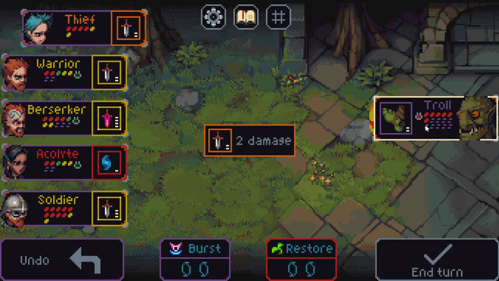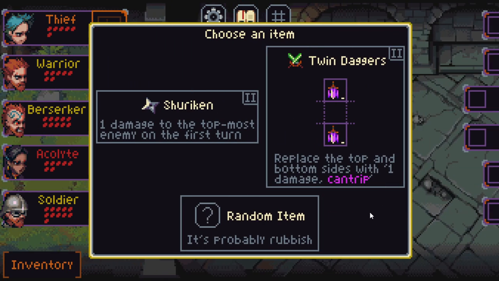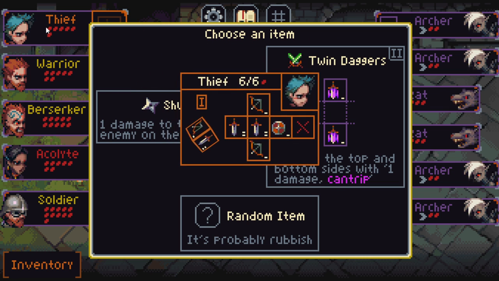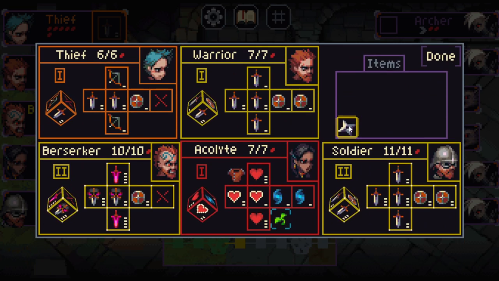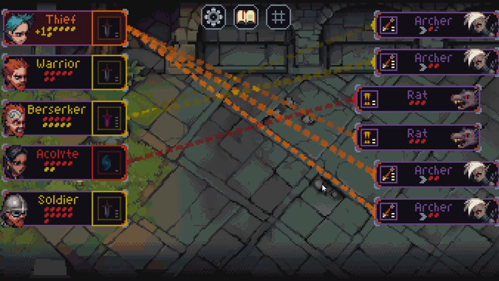I'm gonna add another thing to the challenge. I'm gonna say that if I don't roll pain sides, I should actually reroll. Is that a good idea to add to the challenge? Let's go with the shuriken. As for twin daggers, I'm not even sure if they're going to be useful. Overall, they're useful, but I don't know if they're going to be useful in the long run, while the shurikens will stay useful forever.